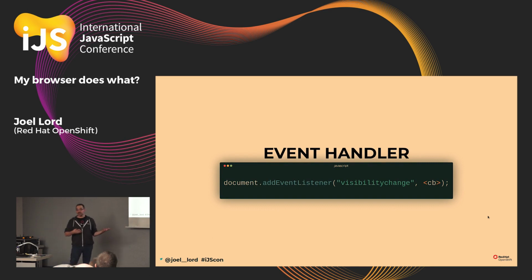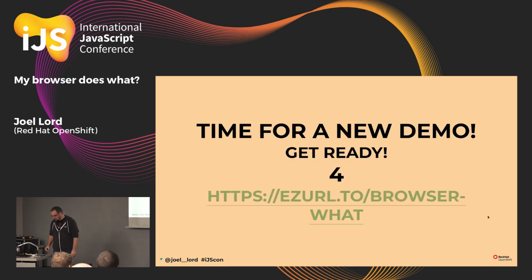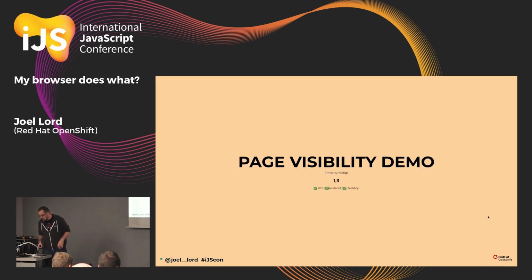There's also a visibilitychange event that you can track. So you can add an event listener, and if the user switched to another page, that's where you would pause that video or start it back when the user comes back. So if you take a look at this, that's actually kind of a hard demo to display on mobile devices. But if you switch to another tab, you might see the title of the window change to something like hidden.